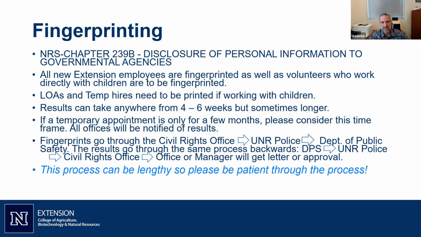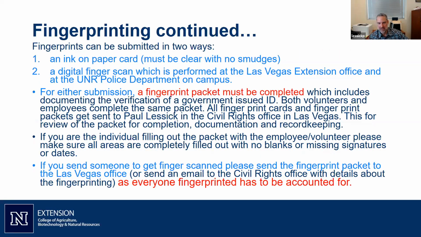So there are 2 ways to submit fingerprints. Ink on paper card, must be clear with no smudges. Make sure the card is complete, no missing signatures or dates or social security numbers, all that information. Please keep it secure, but it must be complete, because fingerprint processing takes long as it is. And then when there's a mistake, I have to send it back, and that delays it. Or people could be finger scanned here in the Las Vegas office or at the police department on campus.